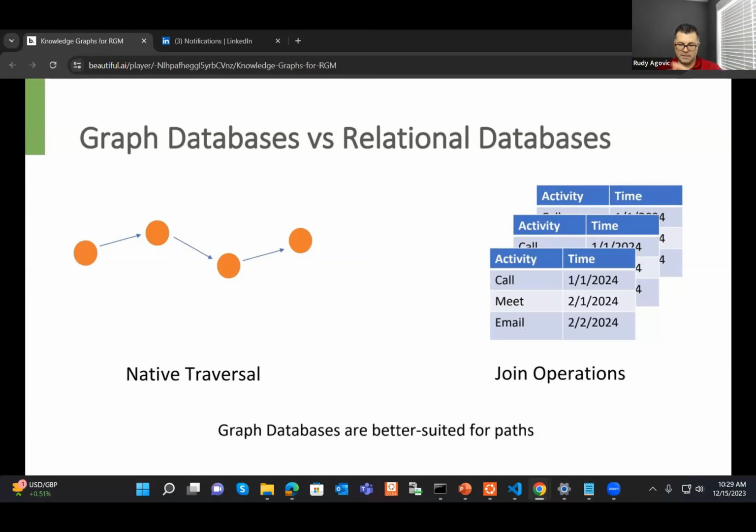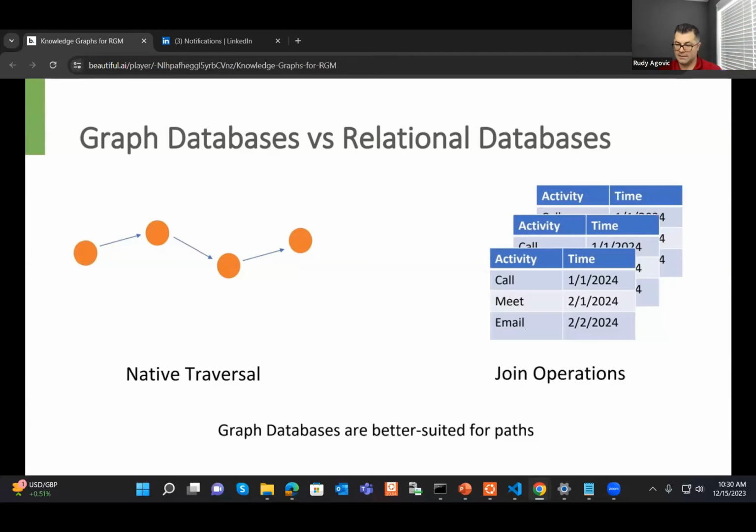Typically, in a SQL database, if you were to represent a graph, you would maintain a table that has all your edges in it. One hop is from A to B, and you have all your hops defined, all the edges defined in a table. That's why traversing a path in a SQL database means you now have to stitch together the hops, which amounts to doing a join on the table that keeps your edges. And that is the reason why representing a knowledge graph in a traditional SQL database becomes inefficient.